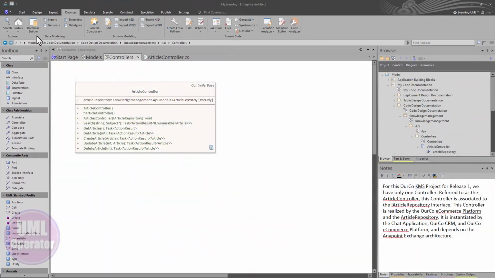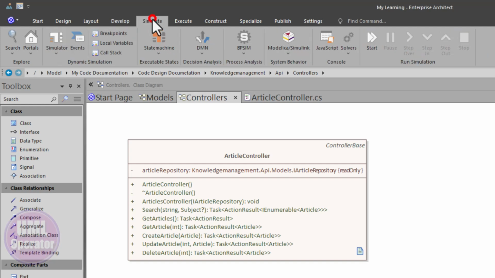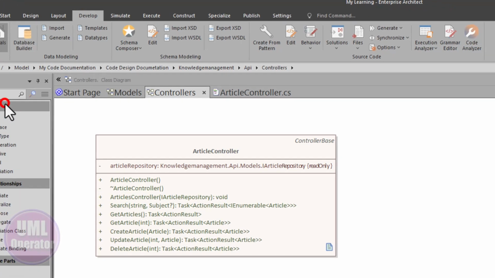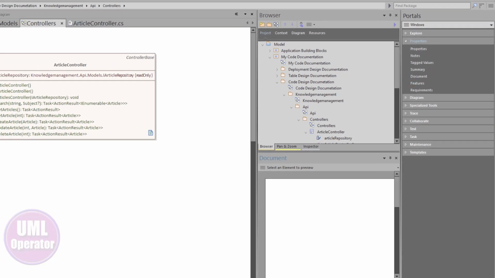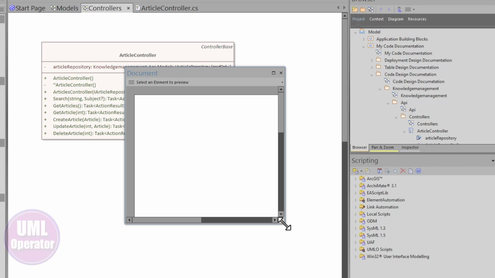Another way to get to linked documents is through the Explore group. That's on every tab. We're on the development tab. You go to portals and you go to Windows, and this pops up, and we go down here to document or properties. And then down here, you see document. We're going to go ahead and select it. And the window popped up here for me. It could pop up for you any other place.